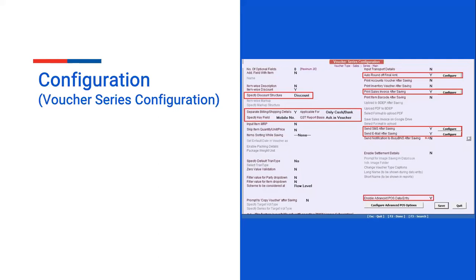The third option is auto round off final amount. The sum amount is 118.69. It will round off the 69 amount in the final amount in your bill amount. So you can use that option, auto round off final amount. On saving the voucher, it will automatically round off your final bill amount on the basis of 0.50 minus, and on the basis of 0.50 plus, it will do the +1.